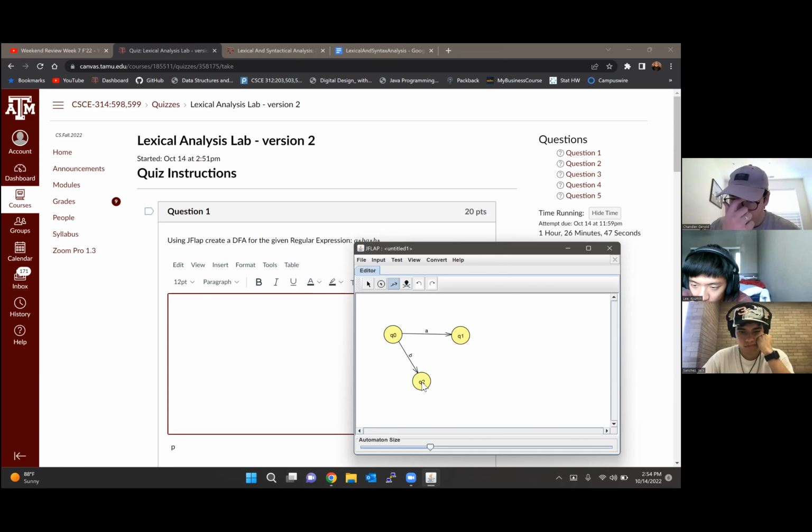Then there has to be the B after the A. So this one would also have to be, I'll just undo that, going B. A, B, B. Then after that, there could be 0 or more A's or 0 or more B's. And it doesn't matter. After you get here, if it's A or B, you just redo it over and over again, right?